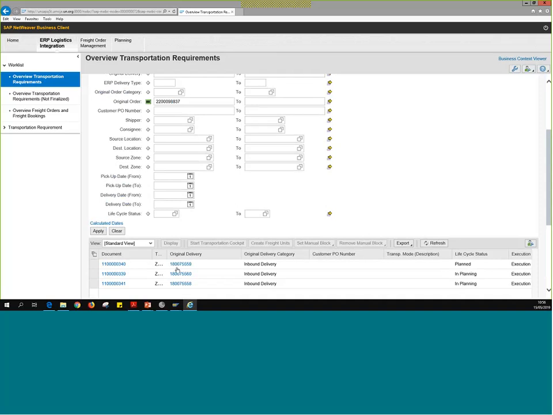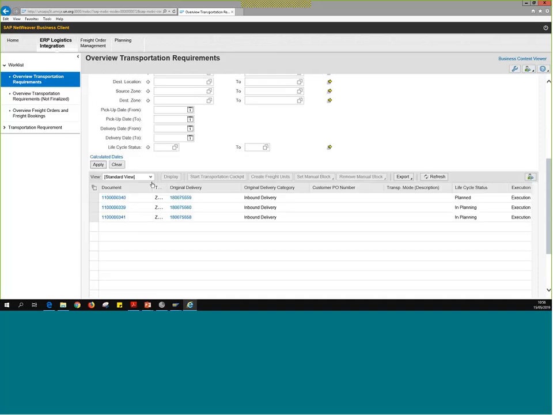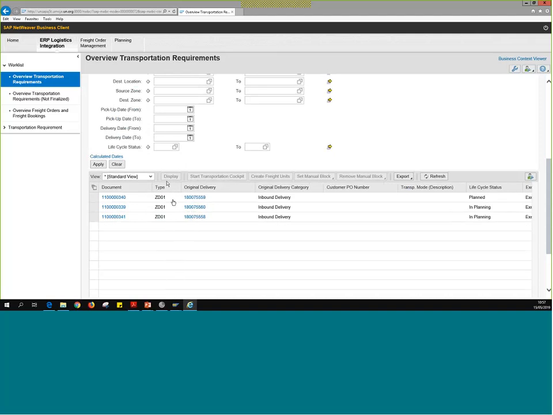And basically what I would get at the bottom is all the documents that are linked to that one PO. So all the DTRs that are linked to that PO, and the inbound delivery numbers that are linked to that PO as well. There you go. We can see the type of order that we have here.